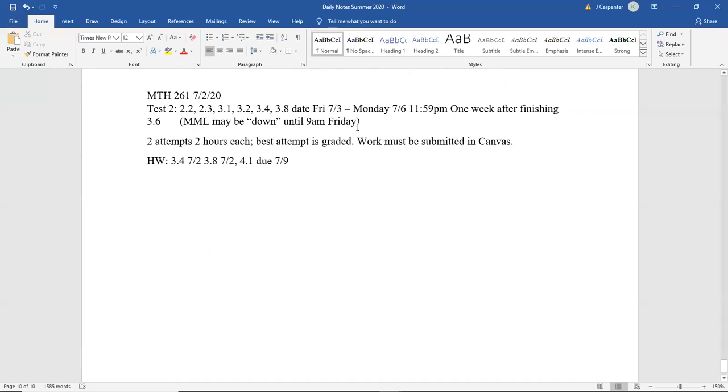Remember, this is supposed to be your own work, no notes, no books. You can use a calculator, but analytic work is still important because any potential partial credit is going to be based on work that you submit. And if you just put everything in a calculator and you're submitting a blank page, you're not going to get any partial credit if you mess something up. So please understand that. Know your homework due dates.